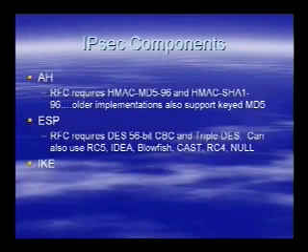So here are the 3 main components of IPsec. There's something called the AH, and that's the authentication header. Essentially it provides for data origin authentication and integrity of the packet, so that if you're sending something from a sender to a receiver, the receiver can be more or less assured that the data hasn't been altered in transit. Now, ESP was originally defined to add confidentiality. So the thought was that you would use AH for your integrity and then ESP for confidentiality.